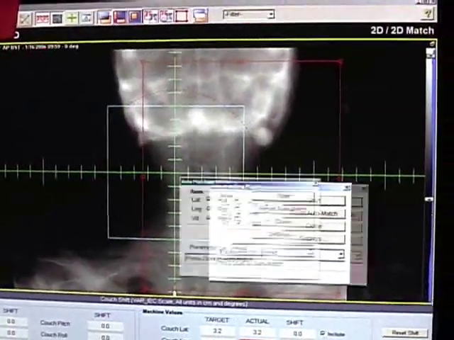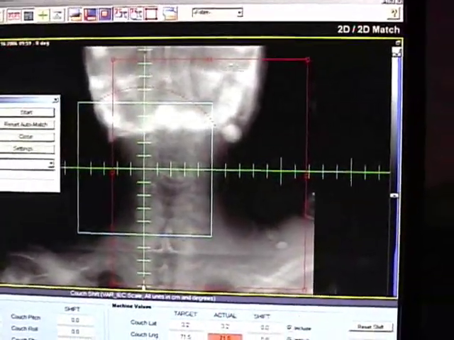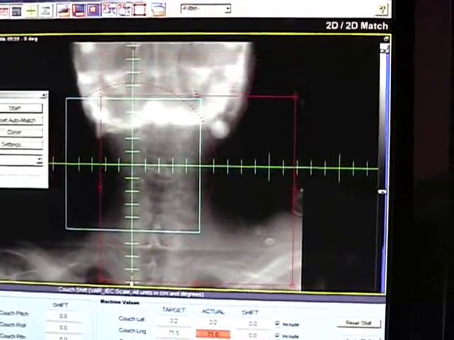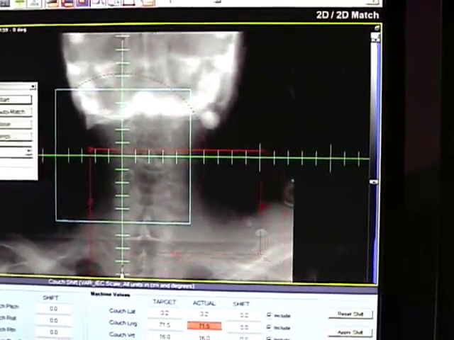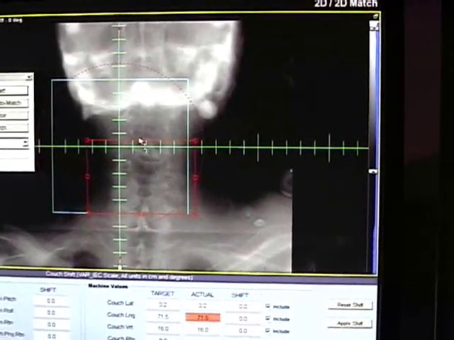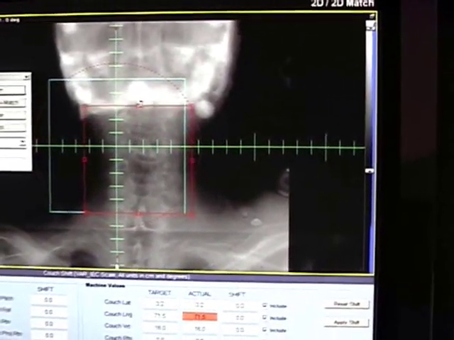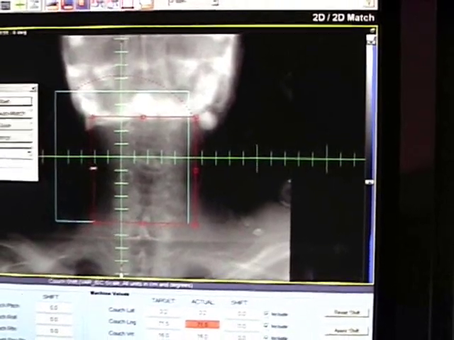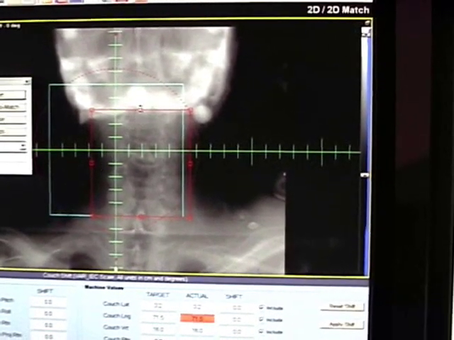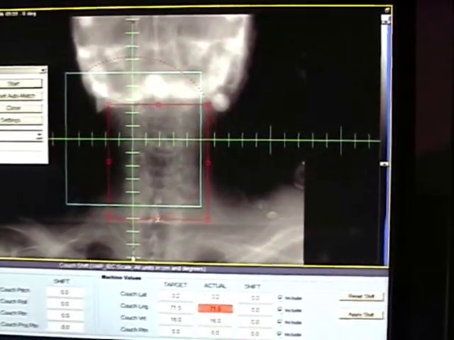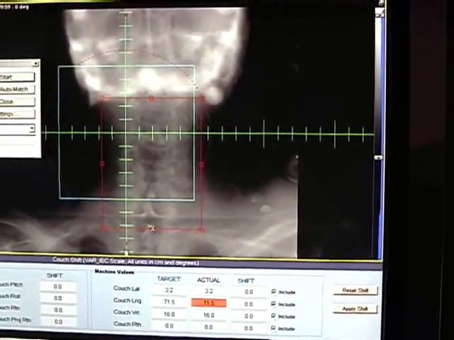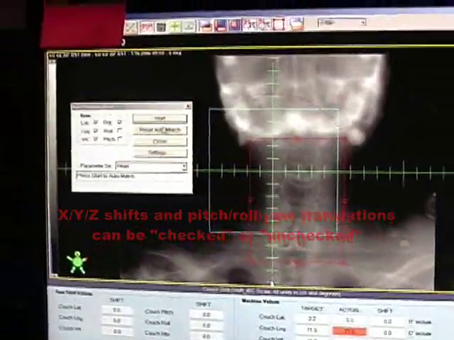So let's just put it right under the mandible, Joe, and concentrate on the spine, right under the mandible. I'd raise it up a little bit more. Just right here, yeah. And then bring it down just a little bit more. Bring the bottom up. About right there. That's okay. Good. All right, I think we're ready to go ahead.